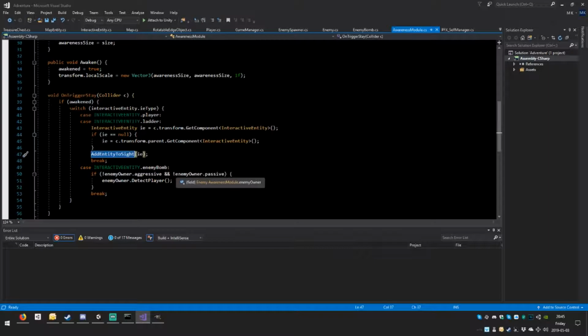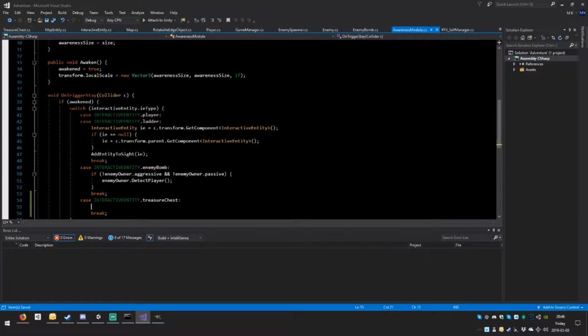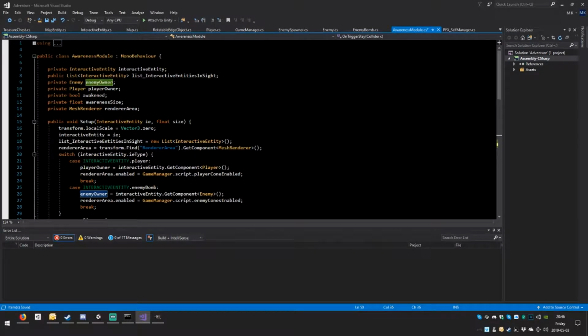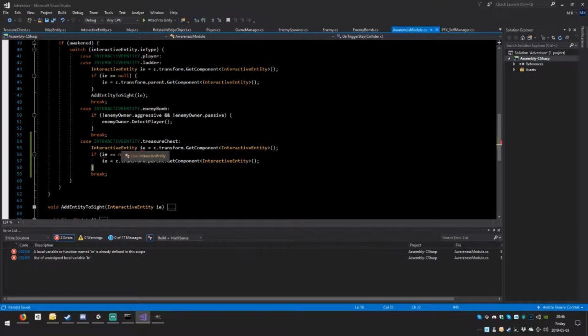Let me see here. Yeah, we're going to do case, tab, dot treasure chest, colon, enter, break, semicolon. And now here you're going to say if open round, and, well, we need to. So you've got an enemy owner here. Wait, save. Okay, player owner and enemy owner. We need to check if the treasure is not empty. Excuse me, not open. So interactive entity, i.e. component interactive entity. Copy all of this, paste it here, save, and we need to check that it's also not open.